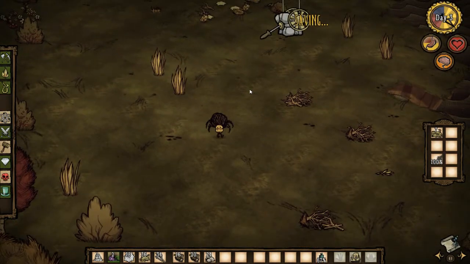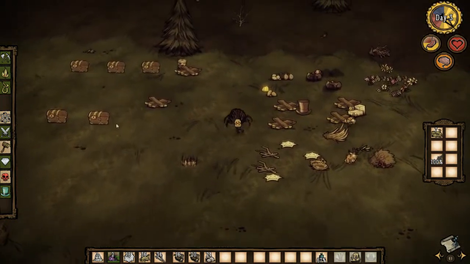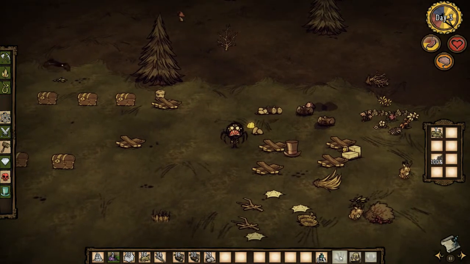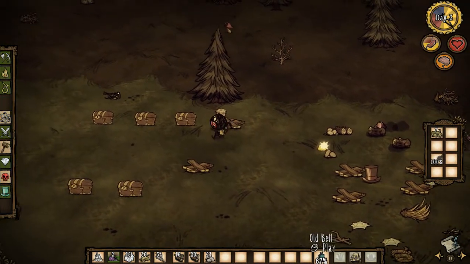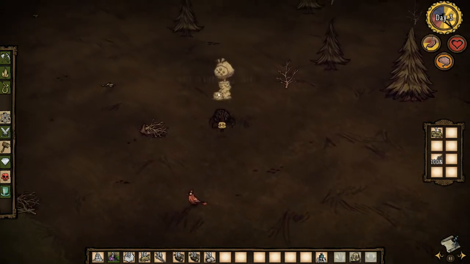It's pretty crazy. He deals 1,000 damage when he does that. He will destroy anything and everything at the location, so do not accidentally activate the old bell in your base. It's pretty terrible for you to do that.